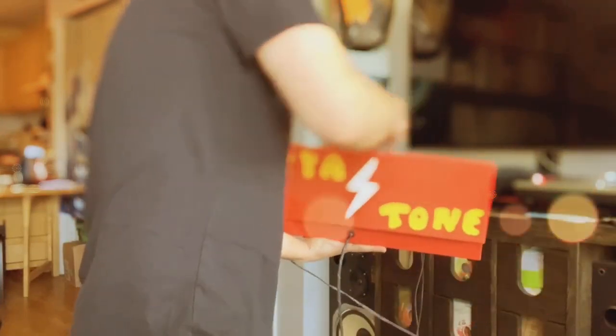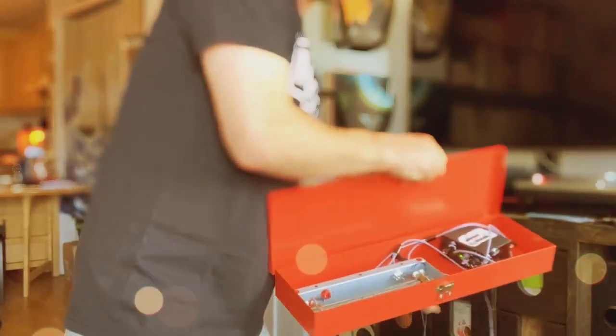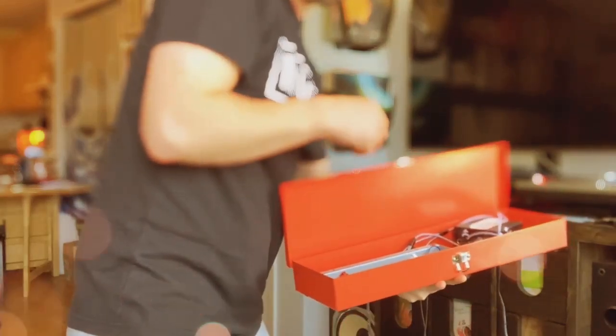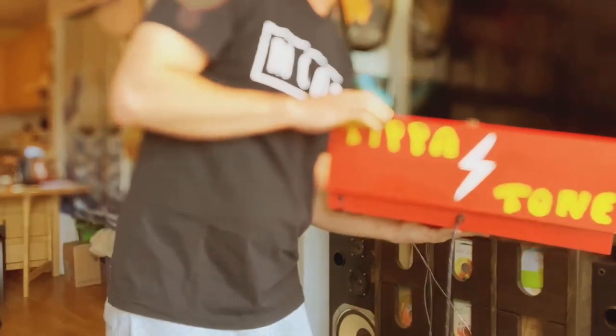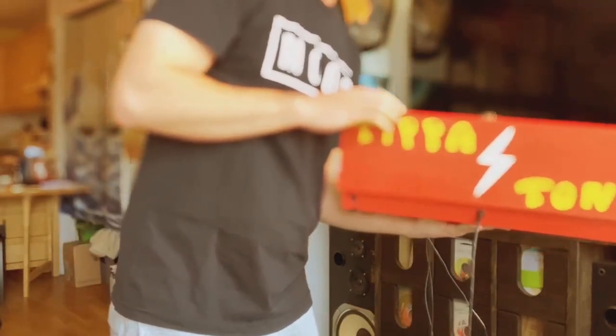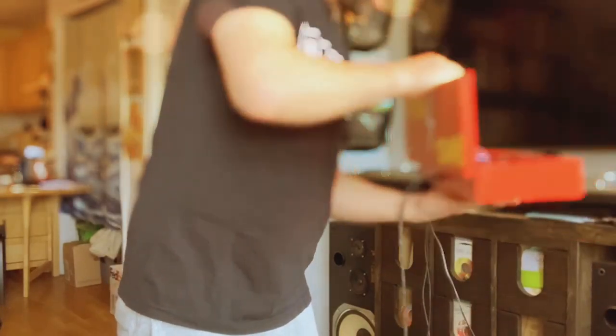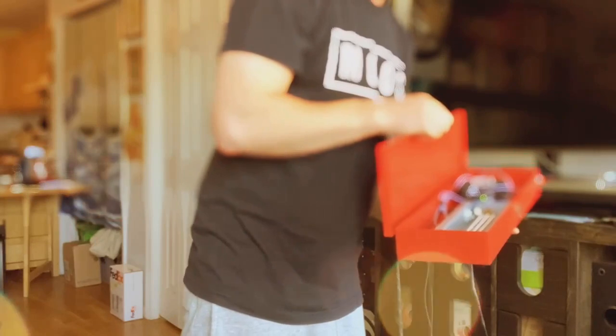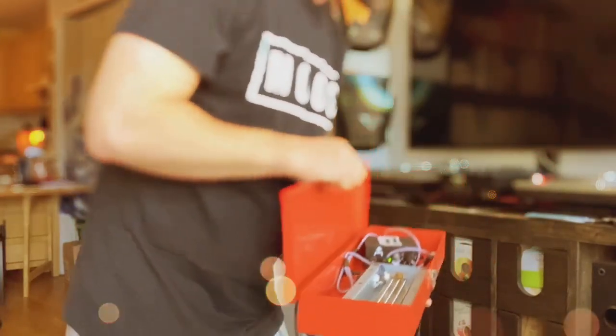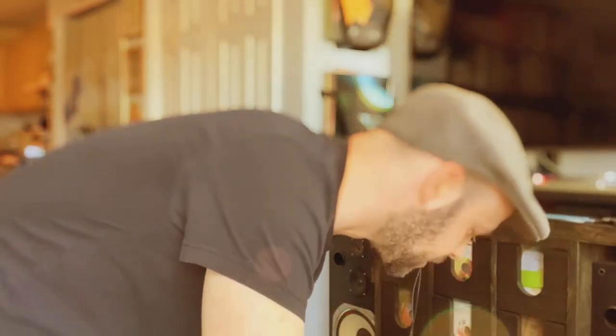The back looks like this, and when you want to access the spring tank from your side, this is what you're seeing. I'm gonna make more of these — painting them, keeping the electronics nice and simple. I've improved the design a little bit and I'm looking to order more enclosures. I could also do cool things in lunch boxes. I know there's already one person who's signed up for a custom enclosure.